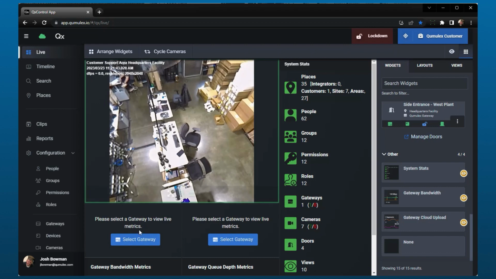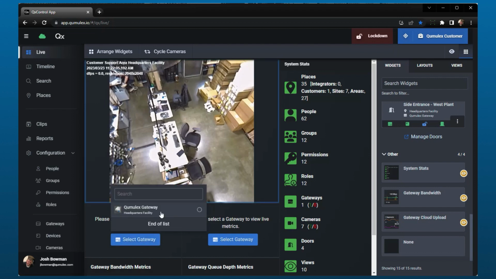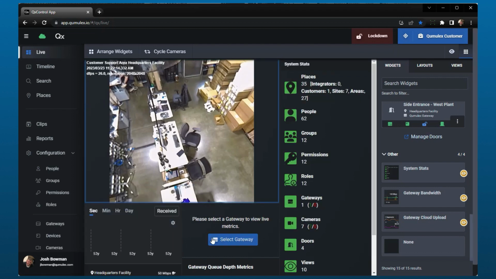A difference here, in the case of the gateway page, we've already selected a gateway. We already know which gateway we're looking at. If I drag in the widget, it's going to say select a gateway. Which gateway do we want to monitor? And if I wanted to build a dashboard in live and I wanted to manage or view many different gateways, I could drop in these widgets, save it as a view with selected gateways, and I could monitor many different gateways. In this example, we're going to start with just one. And at our current scope, we have one gateway available. So we need to first select that.